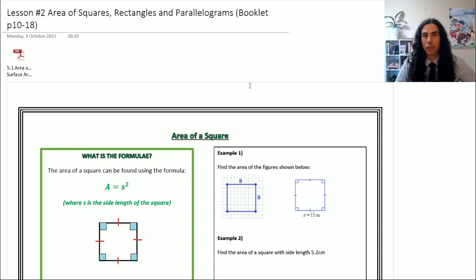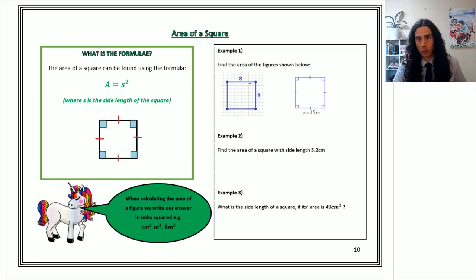From the top, how do you find the area of a square? You multiply the 8 times the 8. So that's 8 squared. So you write down, and please write this down too, in whichever color you prefer. We've got area equals 8 squared, which is 64. And you're done. They didn't give us units, so technically you should write unit squared because we don't know what the units are. Whatever. Next one.